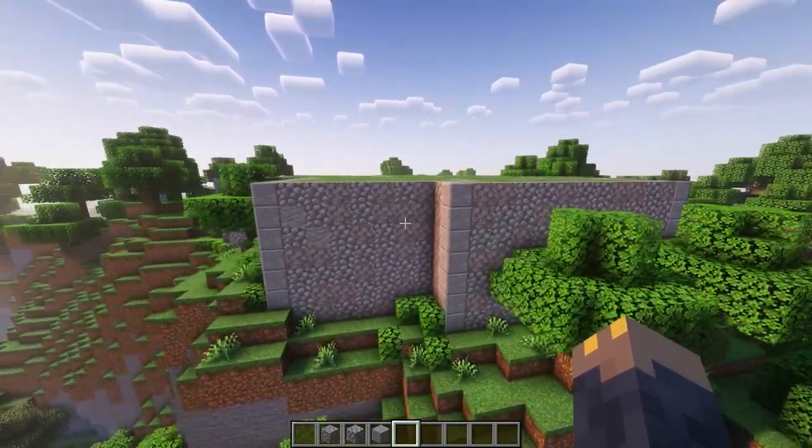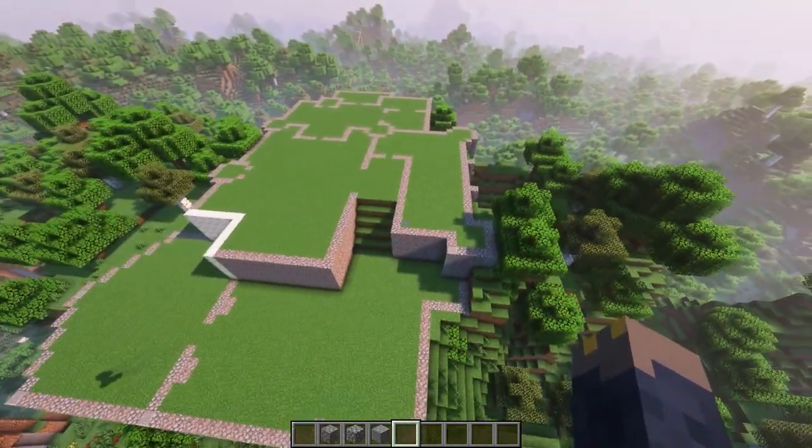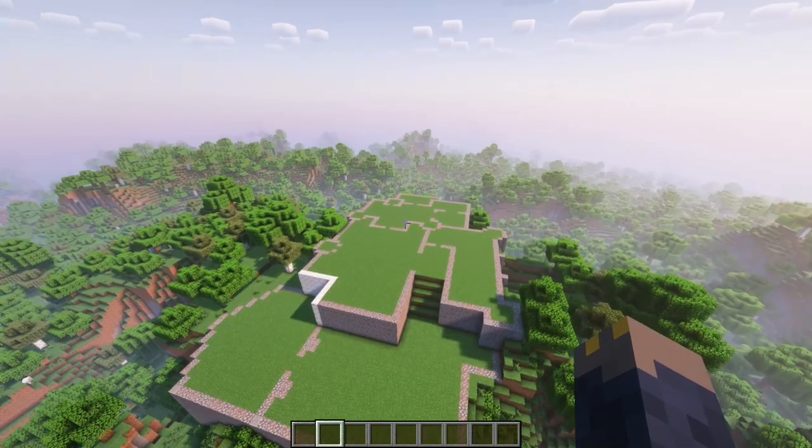So the first step will be to build up the layout like you see here. Since everyone's landscape will be different, we basically just want to have a flat surface to start off with so we can build from there.